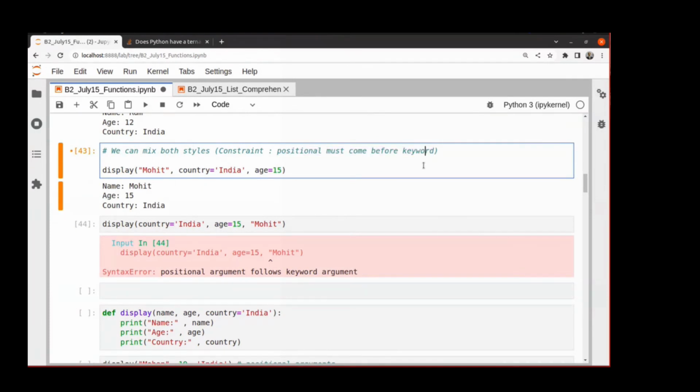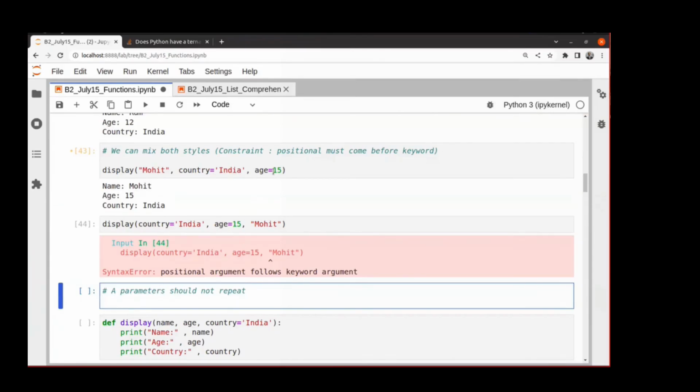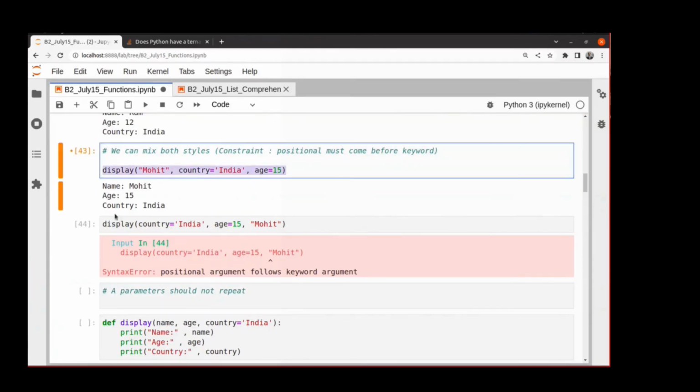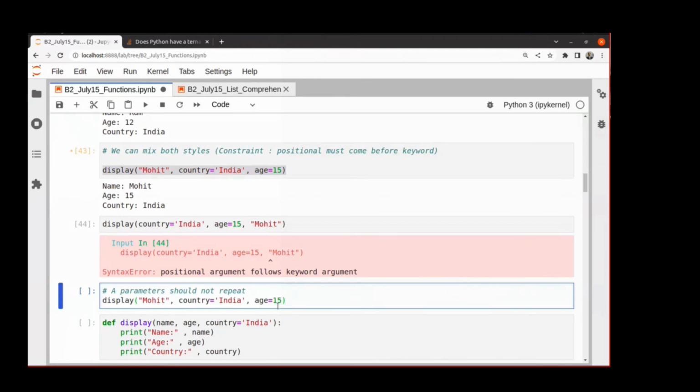That is one constraint. Otherwise, you can have a few positional. Maybe there were 8 parameters. You gave 3 or 4 as positional, and the others in a random order you gave. You cannot give a parameter twice. So let's say you are doing this, which was perfect, but then you said name equal to Ram. So that's a problem.